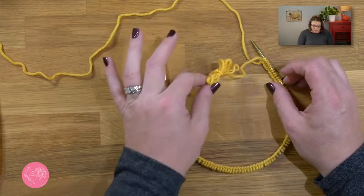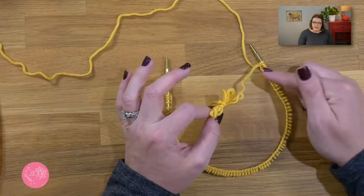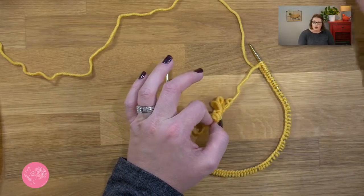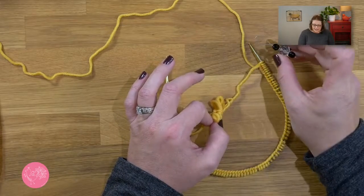Now, there are a couple things you can do here. We want to make sure that when we join to work in the round, we know what the start of our round is. You can either just pay attention to where your tail is, and every time you come back to where that tail is, you'll know that's the start of your round, or you can use a really nifty stitch marker.